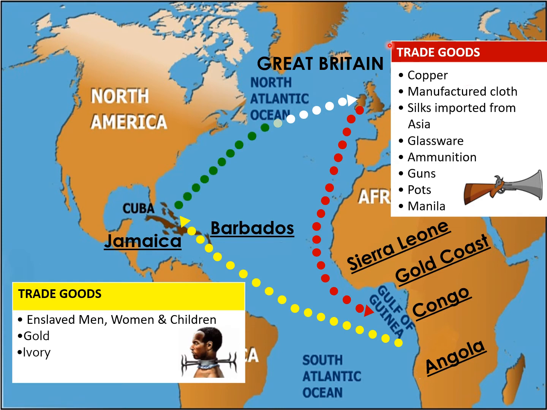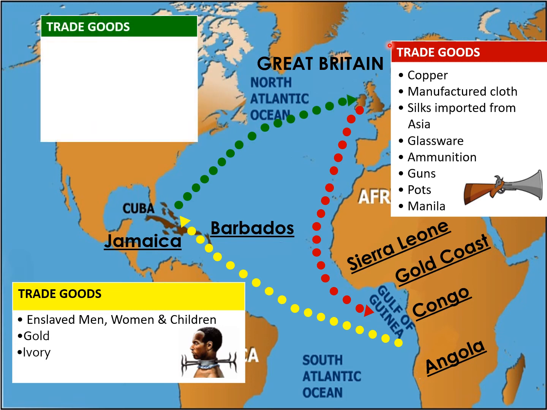Ultimately, these slaves tended to come mostly from West Africa, where they were held in slave factories before they set sail, and they were sold in the West Indies and the rest of the Americas. Now, conditions obviously on the Middle Passage were really horrible, and quite often the enslaved people died from mistreatment or disease, but we'll talk about that in a bit more detail later on.